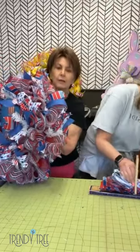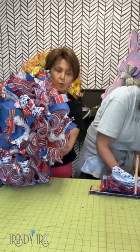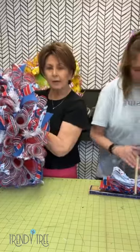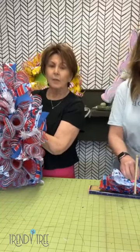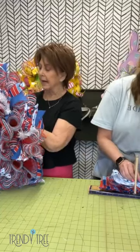Alright, I'm going to make a hanger for the back using a chandelier stand. So, you can make a hanger for the wreath just using like a chenille stem or coil wire or even a zip tie. I like to put the hanger around where one of the straight struts of the frame is, and that way your hanger will have that 6 or 8 inches where it can slip and slide.